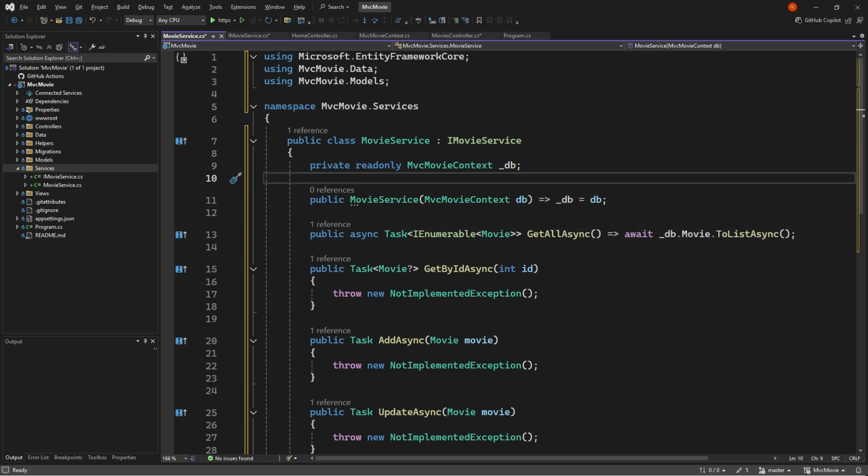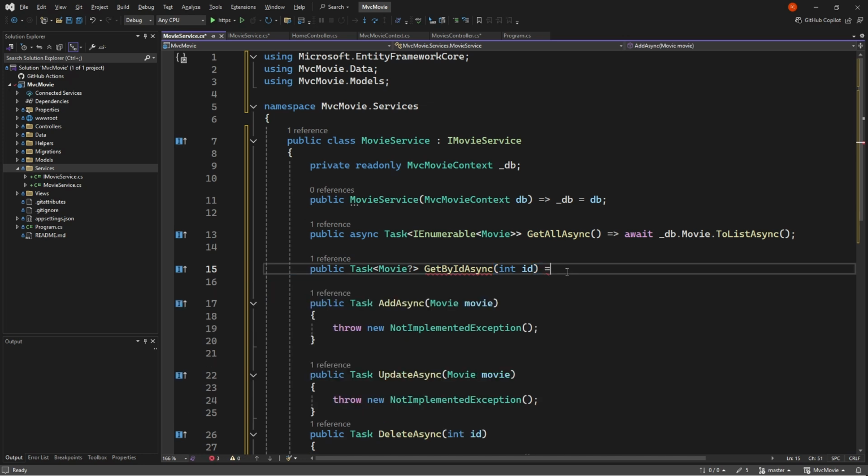Next, we're going to move on to the GetByIdAsync, and essentially here we're just getting the match for a movie based on its ID.